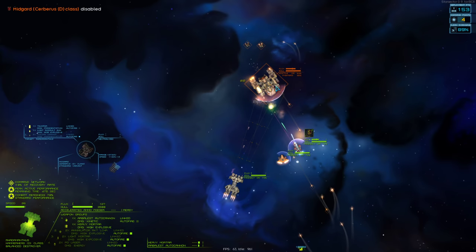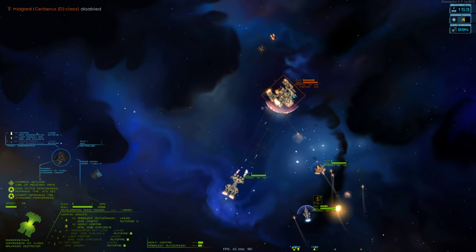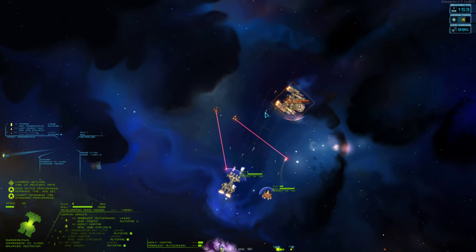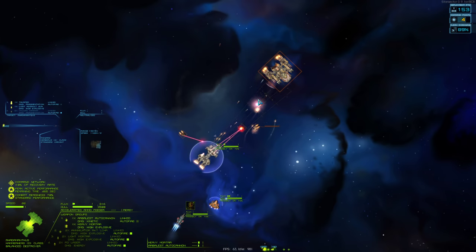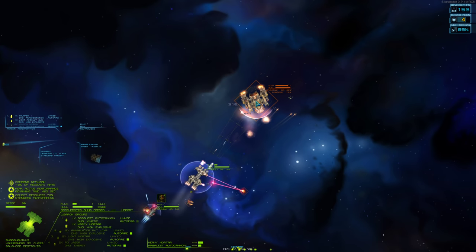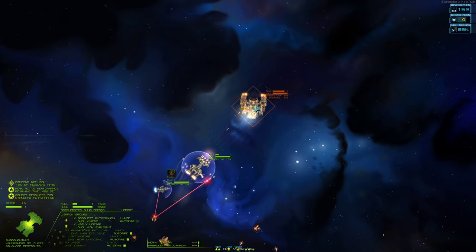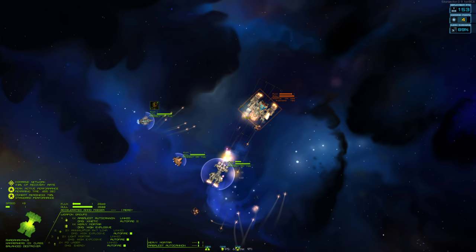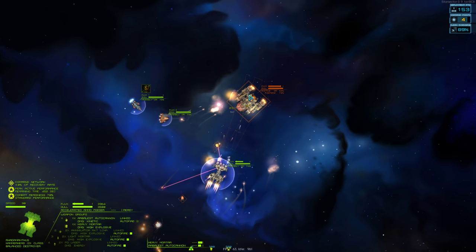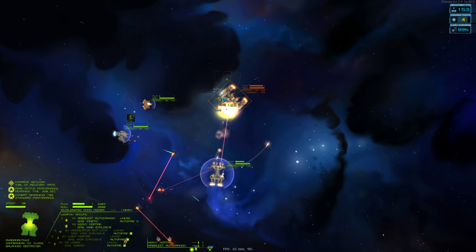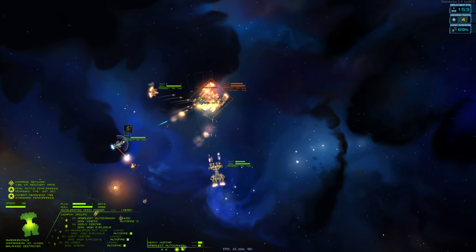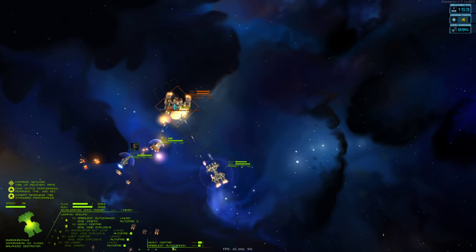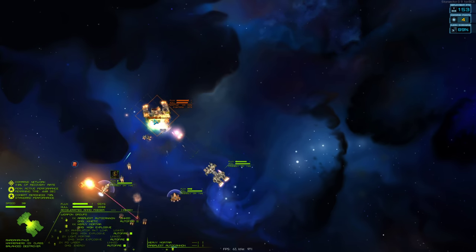Because I'm not being fired at, I'm going to keep my shields down so that I'm not building up hard flux or even have an excess of soft flux. And it definitely worked. What ended up happening was I built up a considerable amount of flux on the enemy ship without getting a lot of flux of my own. The enemies are generally pretty good at deactivating their shields before they will overload. But if you keep up the pressure like I am here, they'll either overload or they'll drop their shields, allowing you to put a lot of damage into them.